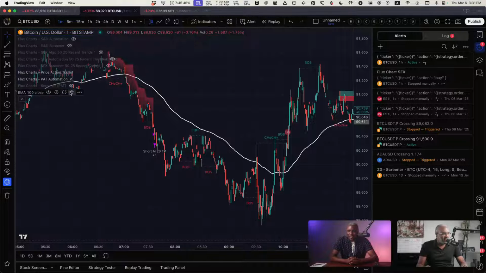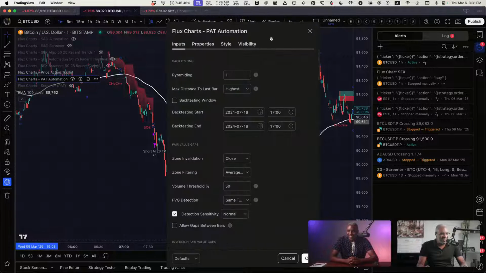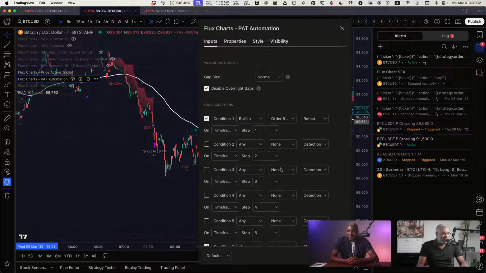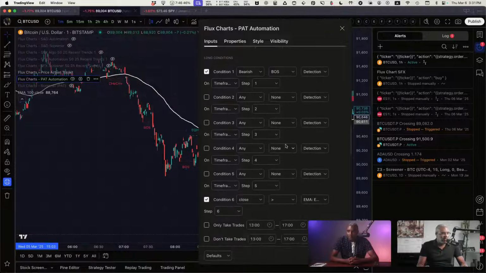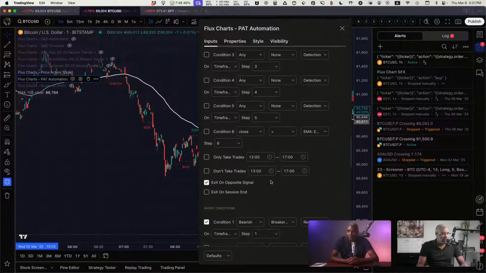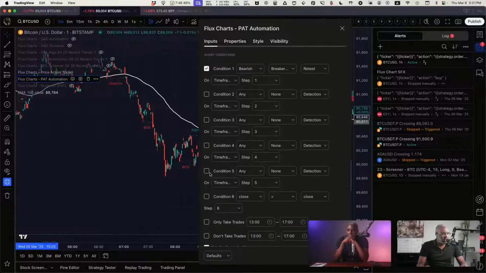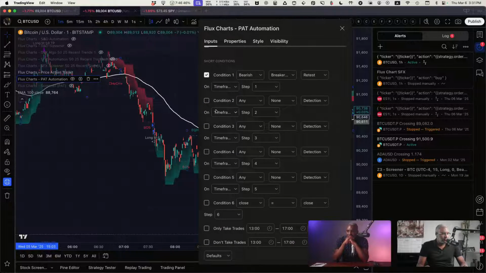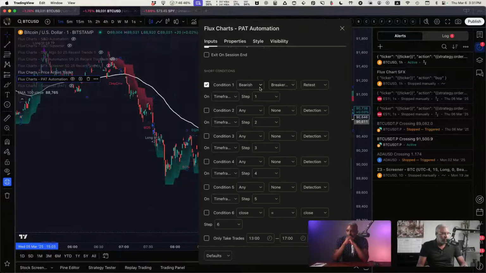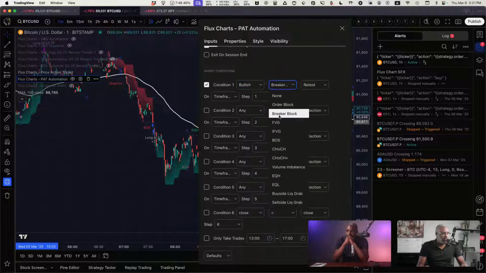And then what is this, the George Costanza technique? Exactly. So let me just set that up. I'm going to set up the long condition for bearish break of structure when it's detected. Let's remove this other condition. We don't need that there. And for short, when it's a bullish break of structure detection.